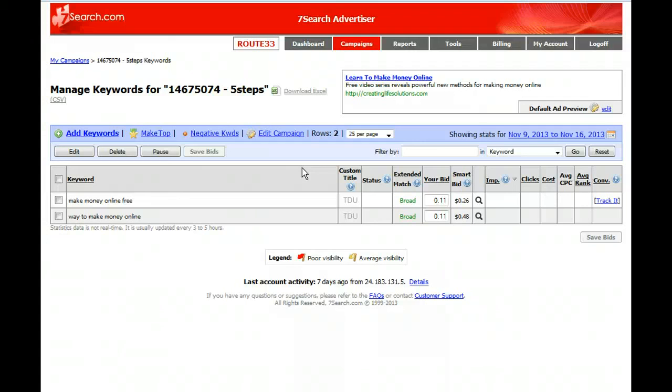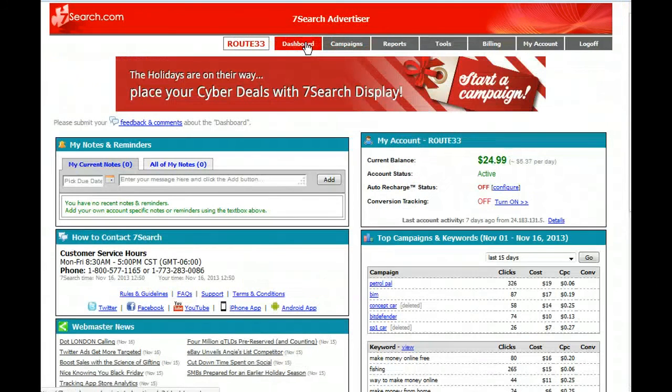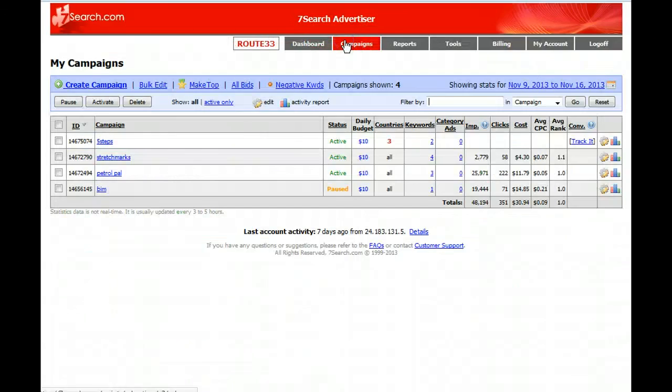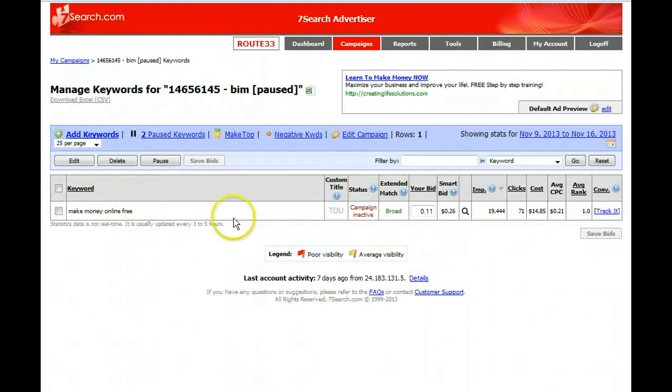Now what I like to do is every morning I come back in here and check the statistics. I go back to the dashboard, click on campaigns, and go to the one I'm checking on. This one doesn't have a history yet, so I'm going to pick one that does. This is inactive, but I have been running it for a while, so it has a history.